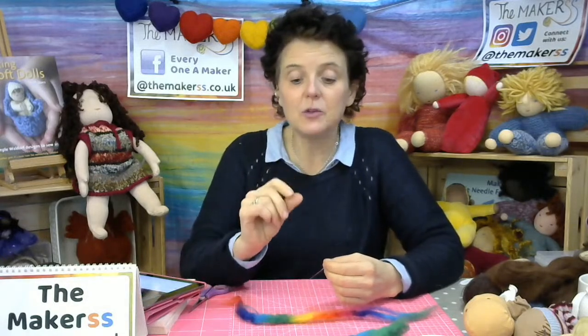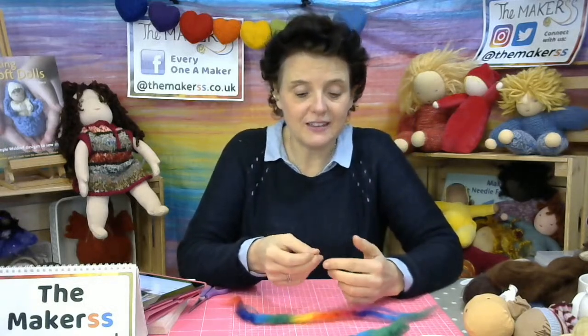The felting needles are named according to the wire gauge. So the smaller the number, the thicker the needle or the wire, and the higher the number, say a 42, is the finest needle that we do, and it's really, really fine. I can't imagine using anything finer than that.